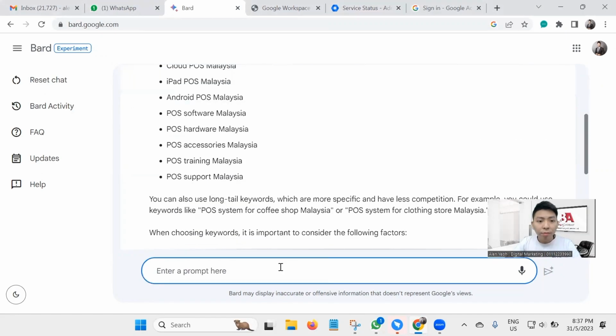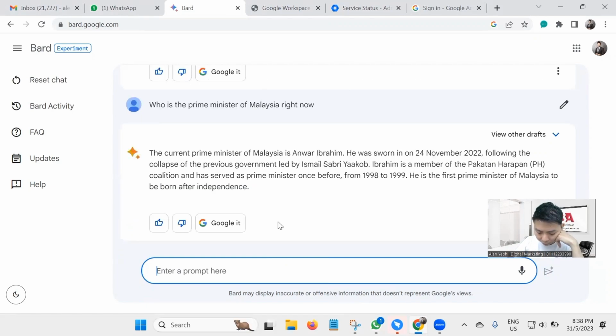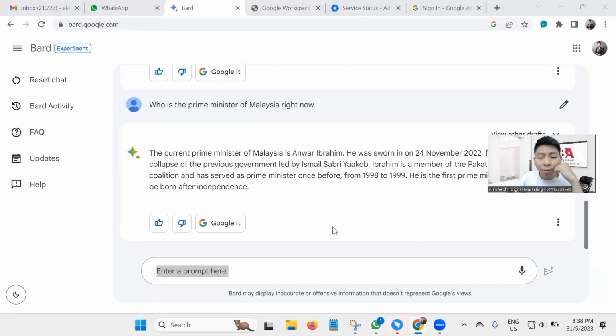Okay, maybe we can ask more questions. Who is the Prime Minister of Malaysia right now? All right, it's good. Okay, so enjoy your Google AI system.